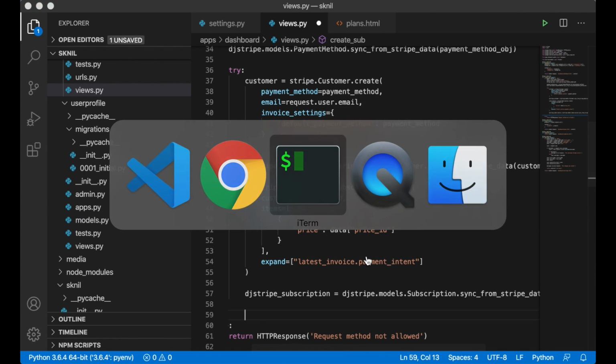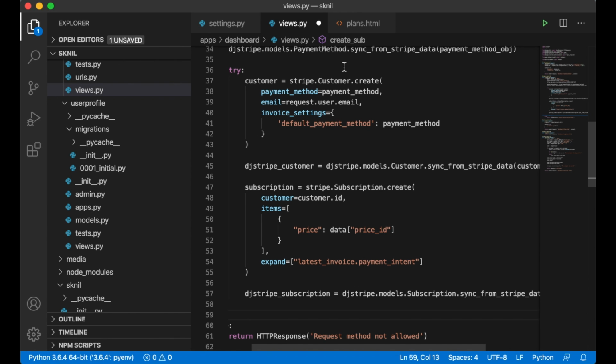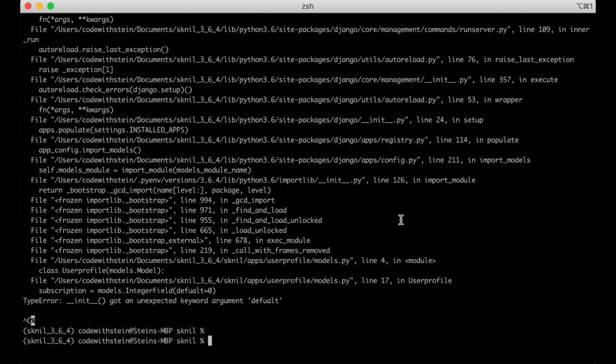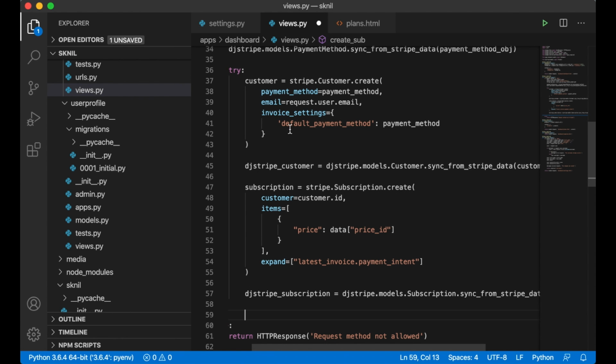Save that. Python manage.py makemigrations. Cannot import create_sub. No, it's not saved yet.